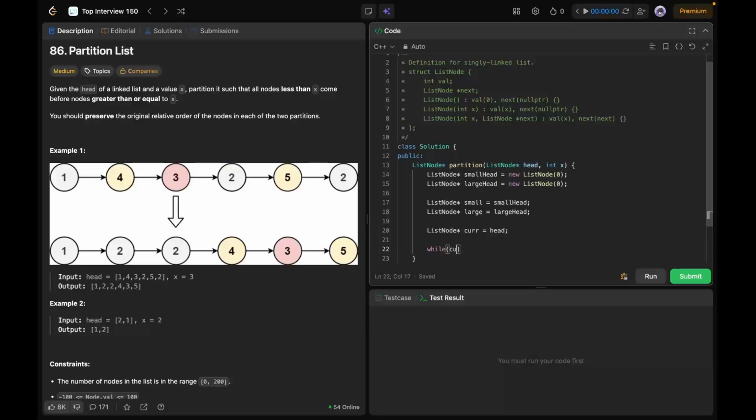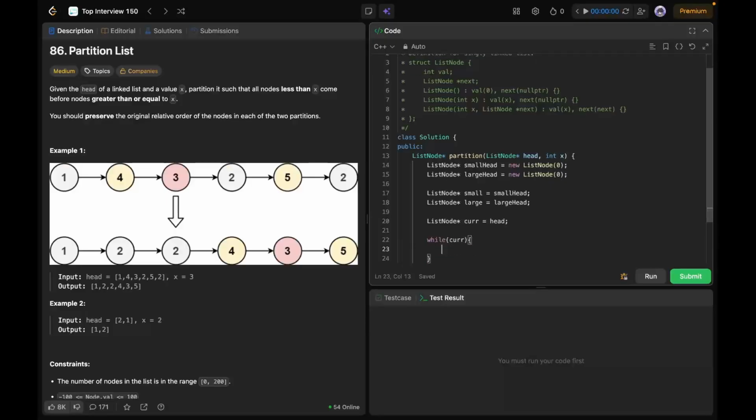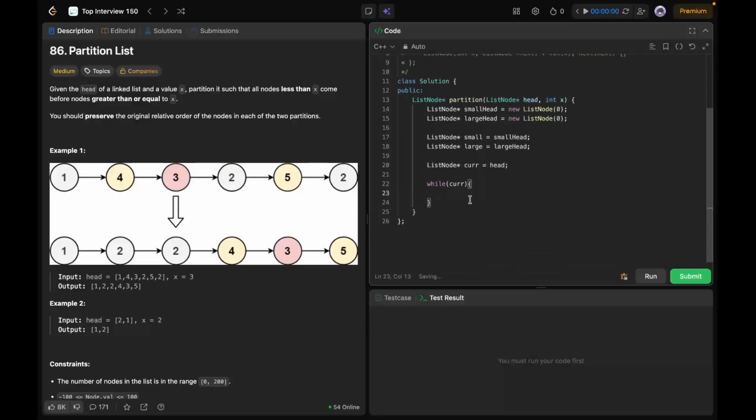So what do we need? While my curr is not equal to null, until it reaches null, what will I do? I will compare if my curr val is smaller than x. If it's smaller, what do I have to do? I will say small next point to the curr. After that, I will move my small, so my small moves to its next.